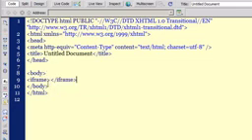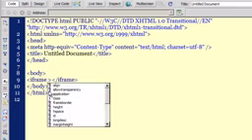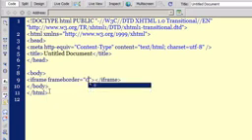Now I need to pass in certain attributes. I'm going to pass them one by one. The first attribute that I'll pass in is for the frame border. I'm going to say frame border is equal to 0, which renders no border.